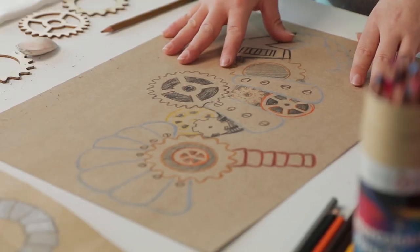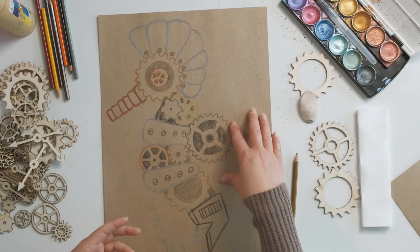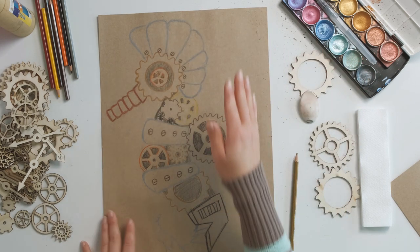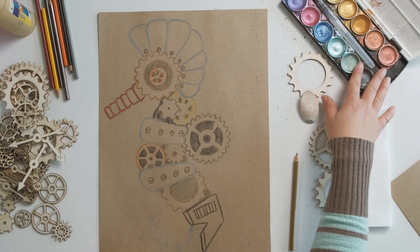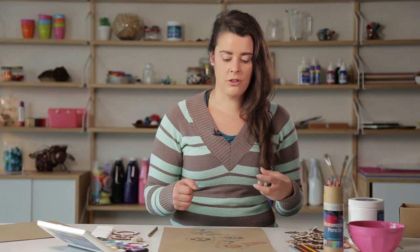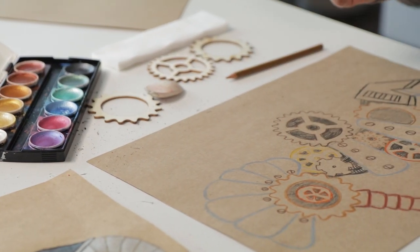Now that I've just outlined all of my pieces of the seahorse — the silhouette, the cogs and gears and those panels — what I'm going to do is fill in those areas that are empty with some pearlescent watercolour paint. Of course, if you don't have access to something like this or if you've only got coloured pencils, you can just complete the image with coloured pencils or your normal watercolour pencils. But this will just give it a little bit of brightness, which you'll see once it's completed. So just using my watercolours, I'm going to fill in these areas in between the spaces that I've already outlined.